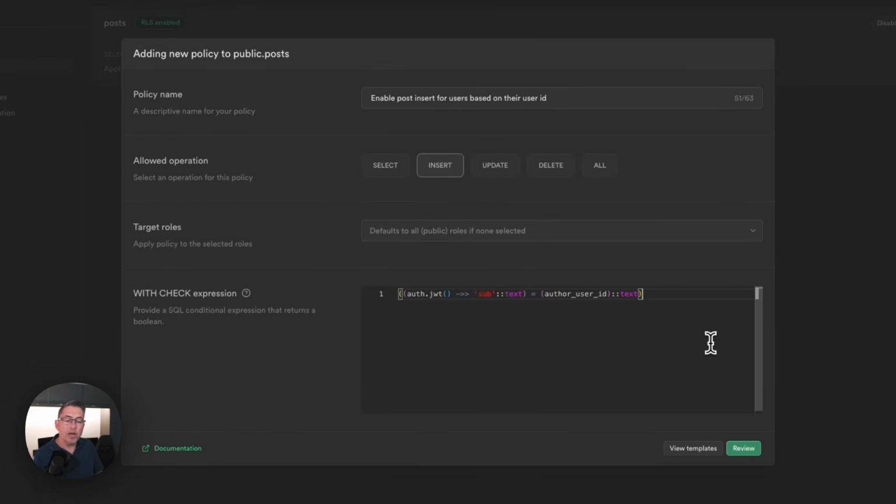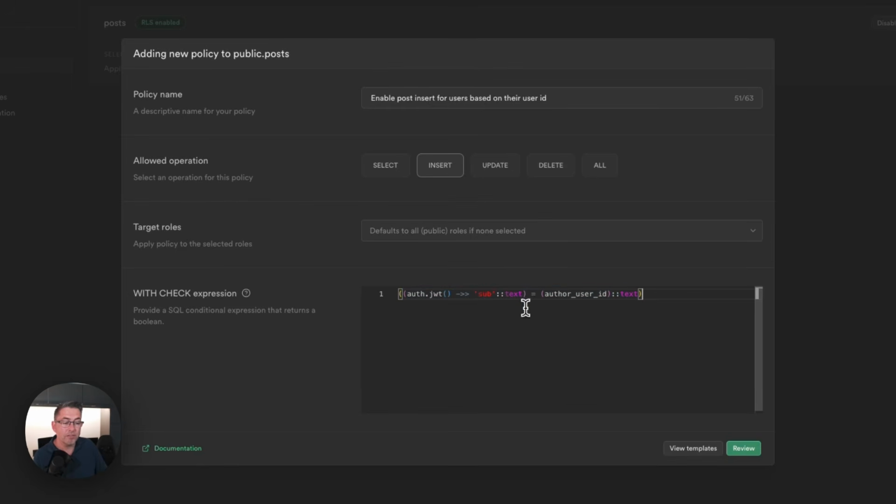So what we're looking for here is a true or false. What we're trying to do is match something on the left with the right. On the left we have this helper function, which is local to Supabase for us. It enables us to get hold of the JWT token, that encoded token that we saw previously. Now it's looking for the term sub. If you remember, the sub inside that token was the user ID being passed into Supabase, and we know it's text. So this is quite straightforward. It's just pulling that out for us.